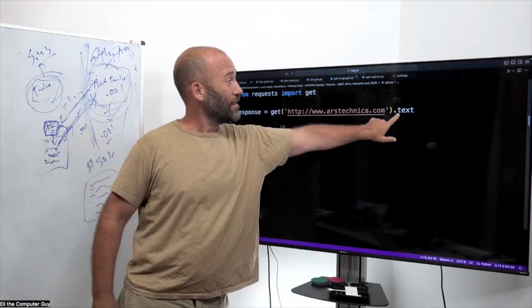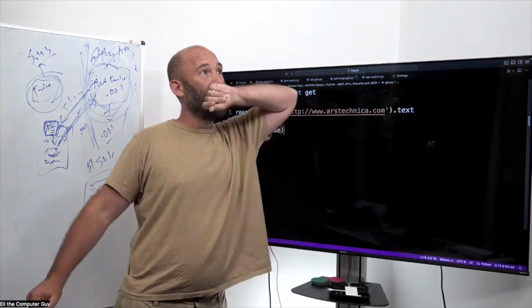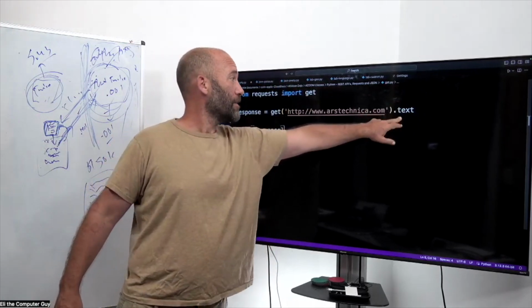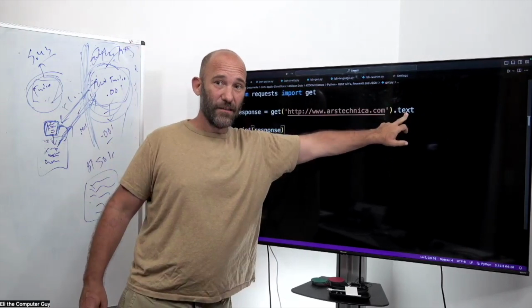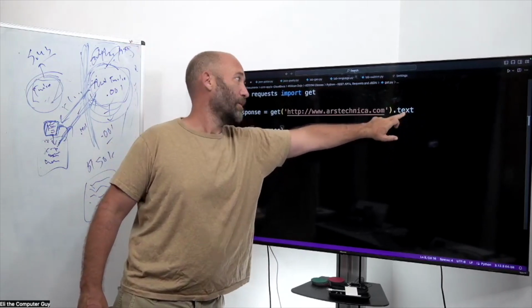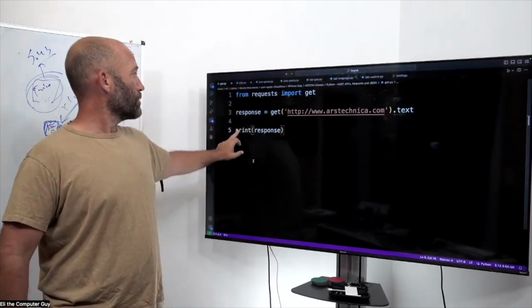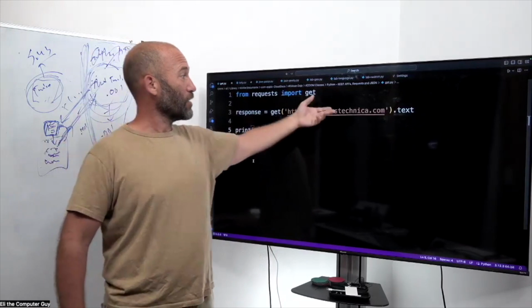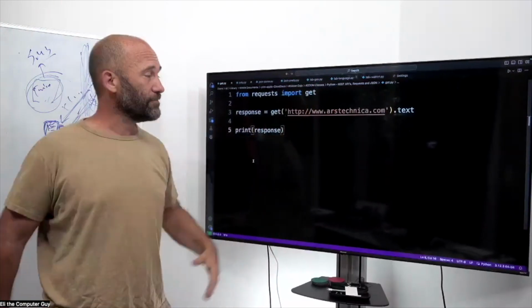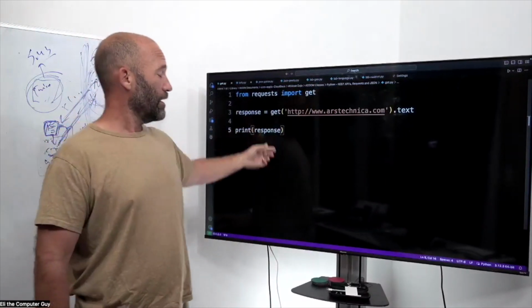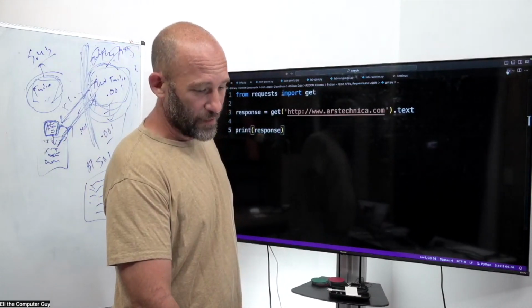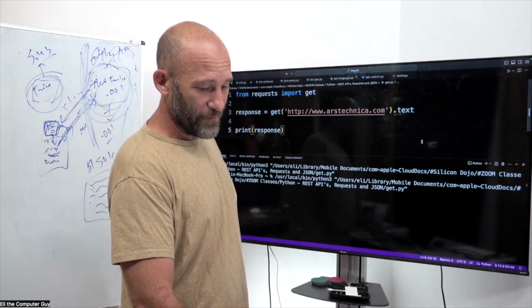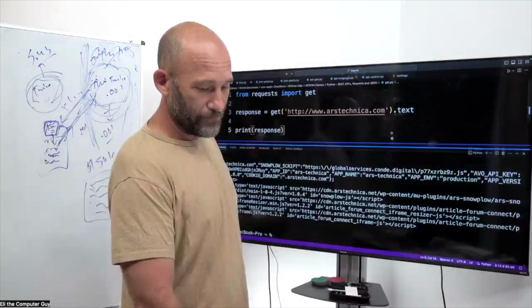We then use a method to turn the value that's coming back into text. I'll show you this in a second, but we actually want it as text, and then we're going to print out what the response is. We're going to grab everything from the home page of arstechnica.com and print it out. And if you understand what HTML and CSS look like, you will realize the ugliness that we are going to get.